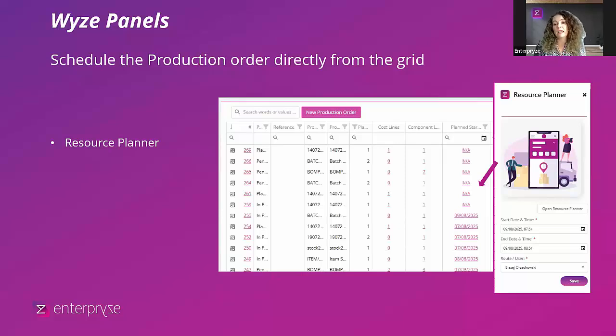So I can simply click on that NA, and by doing so, I can allocate that particular production order to the resource planner. So just bringing all of the standard functionality that we have on the system to the grid as well, and just making you fully aware that you don't have to be in the production order itself or in the resource planning tab itself, that even when you've allocated all of these items somewhere else, you can change where they need to go. So change the user so that it goes into somebody else's diary, somebody else's calendar, so that you can track that and see exactly where the job has been moved to.